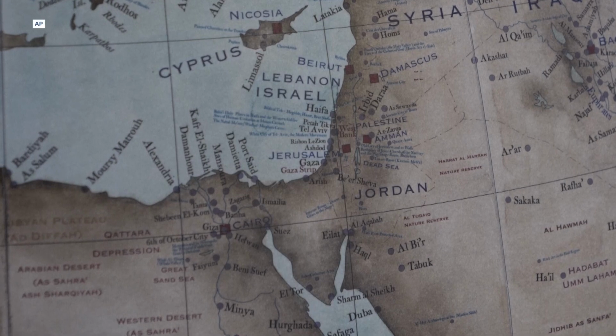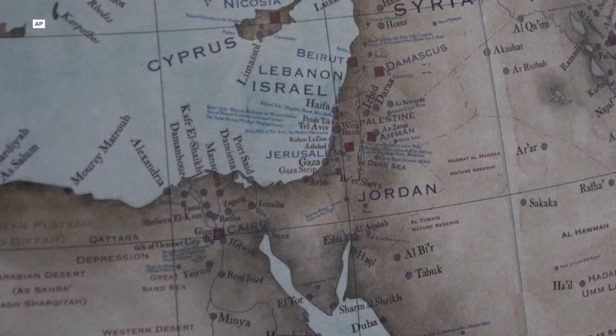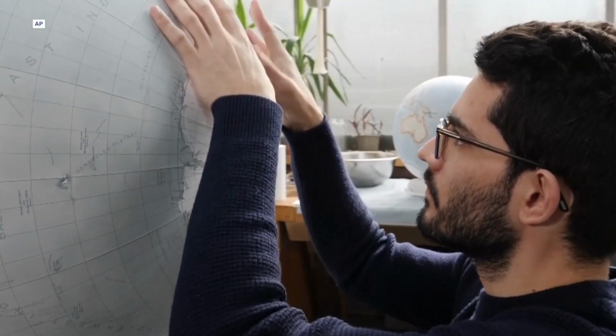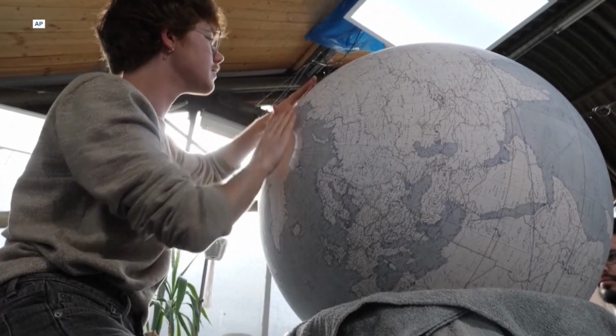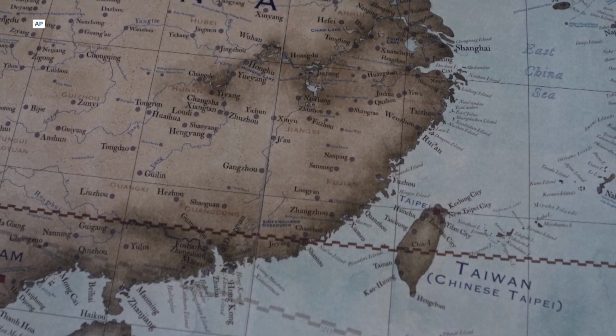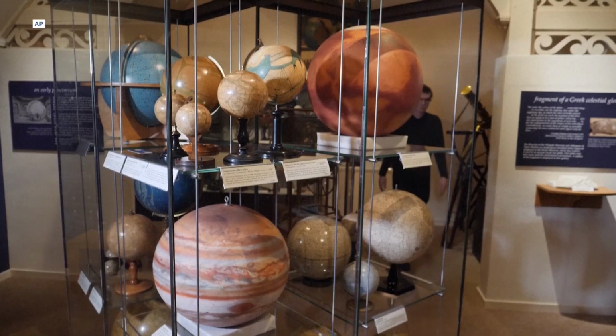Every country has a different viewpoint on the world, so cartography is very much a nationalistic thing. The UN is most certainly not the overarching governing body of what countries exist in the world. Yeah, as our founder here notes, when you're making a globe, customs officials in places with disputed borders pay extra attention to those fine lines across the sphere. For China, we definitely have to mark Taiwan as Chinese Taipei in order for it just to get through customs. In other territories, in India, I can go to prison for 6 months if we don't depict the border between India and Pakistan as the Delhi government want us to. So we have to get things like that right.